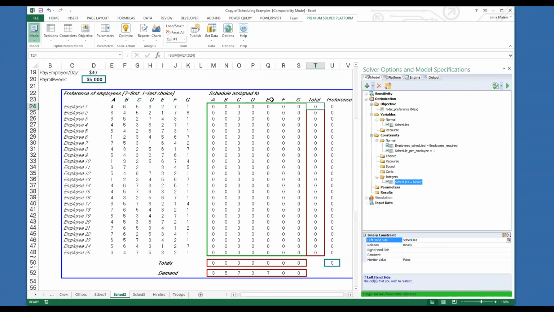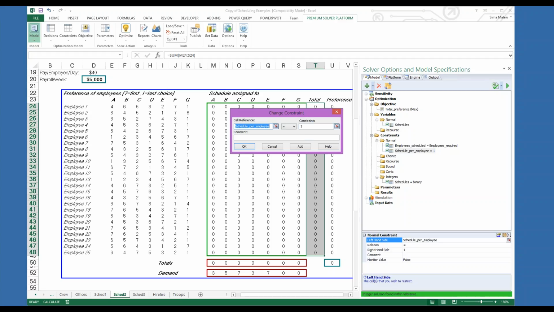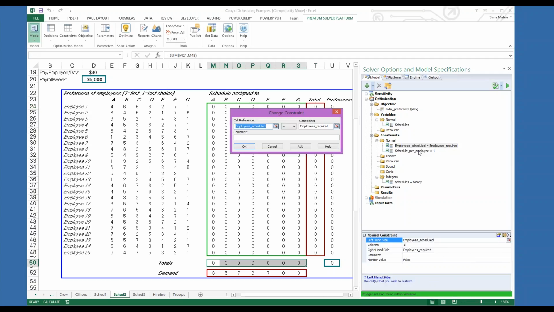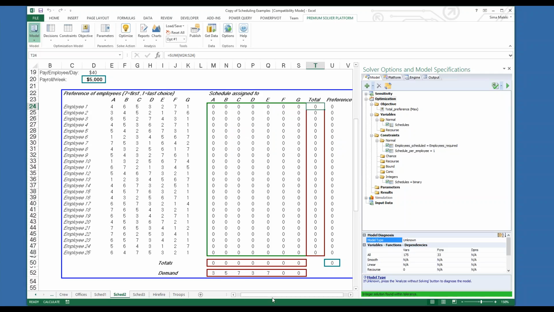So we have defined a sum here, sum of all allocations for a first employee, for example, this is employee number 1, and then we have a sum over the binary variables for this schedule, and then you can see that we have schedule per employee equals to 1. So this is for all of the employees. I want to make sure each employee is only assigned to one of the schedules. And then employee schedules should be equal to employee required. So we want to make sure we have enough people to satisfy our demand.